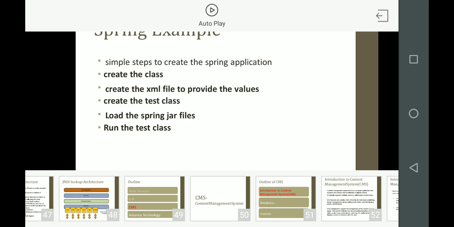Under that we have seen two best examples of CMS, WordPress and Joomla. How to install WordPress, we have seen, and how to run our first web application using WordPress can also be done. So please revise all these things, because it is totally based on technological things, and it is very useful for you guys. Just refer to this video and practice yourself.